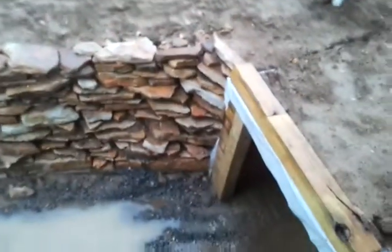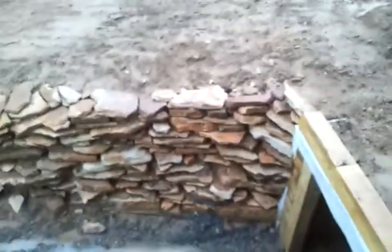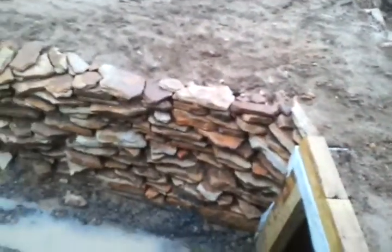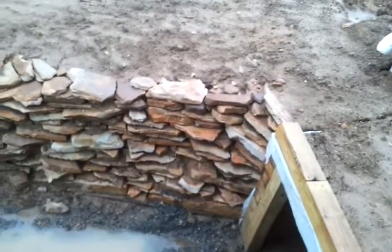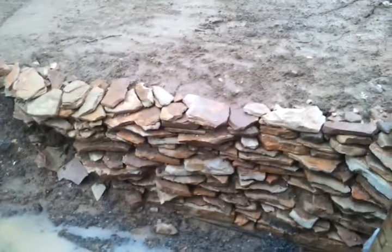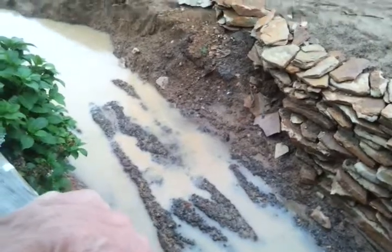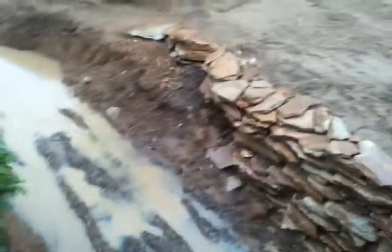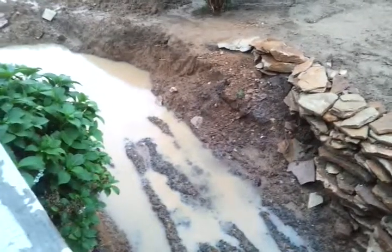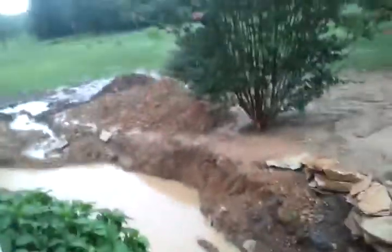out across over to the other side of those rocks. And you can see we don't have a lot of water falling right down there at that point, but if we can get that water to completely go across the front of this tunnel for the man cave, then I can let the water run off over there on the other side of this rock wall. And if I'm going to do that, I'm probably going to bring rock around right immediately to the left here and build a rock wall here, backfilling with dirt, whatever else I can find around here. And I'll just backfill this whole thing all the way out.